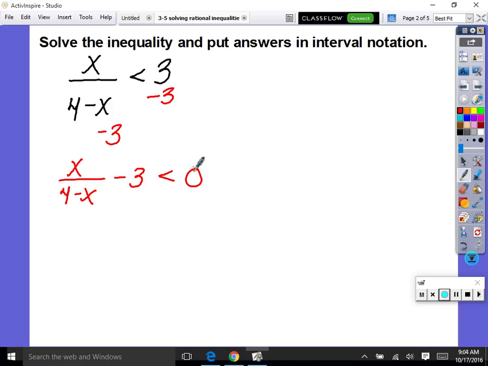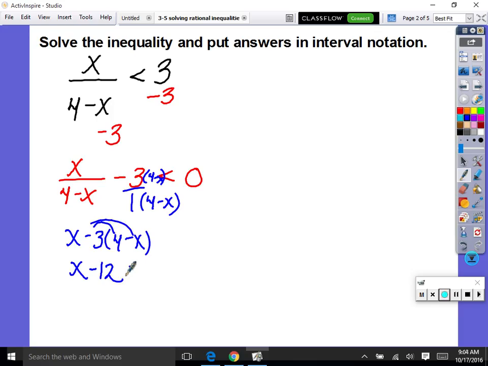Okay, now let's make this one rational, easier to test here. So let's get a common denominator now and make this one rational. So this is over 1. Our least common denominator will be 4 minus x. So we have an x, and then right here we have negative 3 times 4 minus x. And we're going to distribute that because now we have a common denominator, right, everybody? So we've got to remember that we always distribute and combine like terms before we try to simplify, right? Okay, so we really have x minus 12, distribute that through, plus 3x.